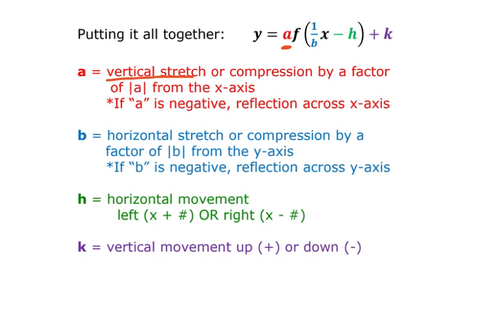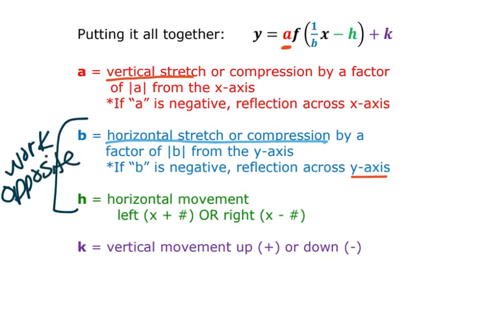After that, if a is negative, so if we have a negative sign out there, it does reflect across the x-axis. It turns out if b is negative, it would reflect across the y-axis, which is not very helpful because it's symmetric on the y-axis usually. So that's not actually going to do any sort of reflection. In that case, part b is a horizontal stretch or compression, and again, based on what the number is. This one is actually opposite of what you might think, and so these two right here work opposite.